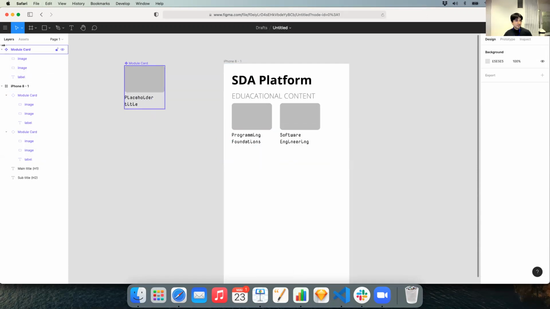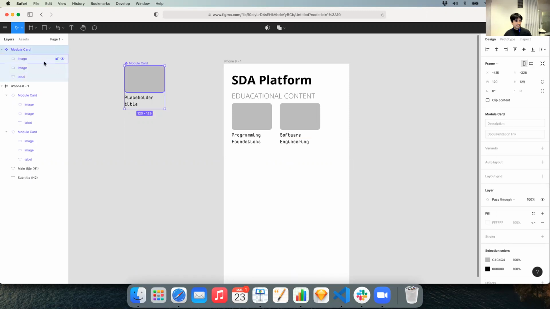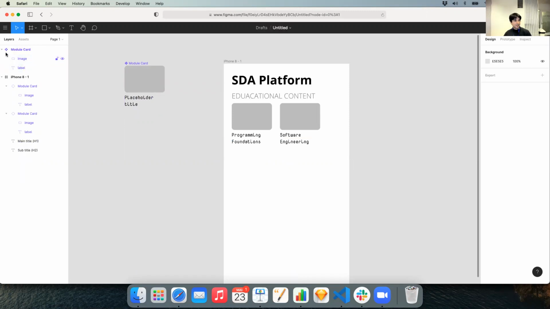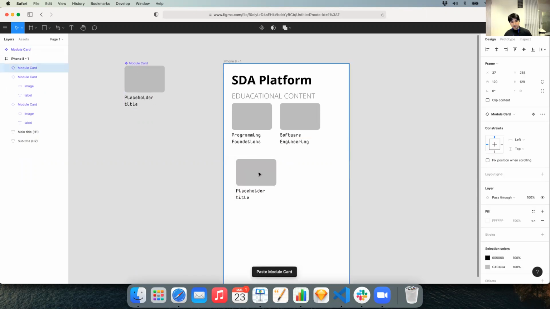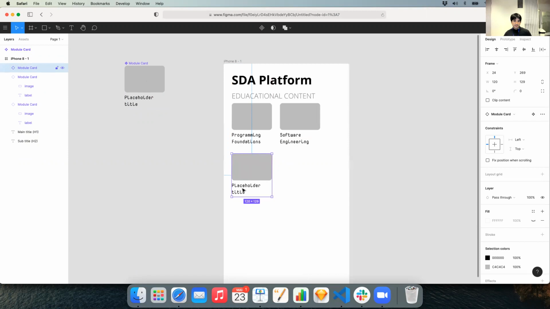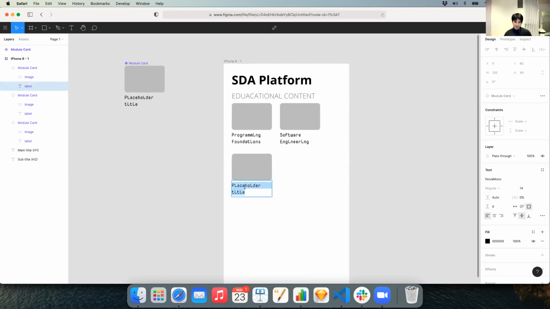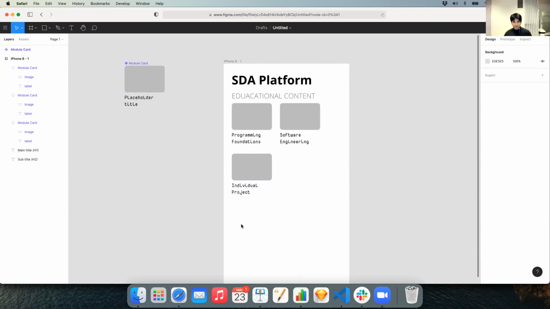I can create copies of, let me delete, I create an image inside the image. There you go. Then I can start making copies of this one as well and put it here for the next modules. So for example, in this one, instead of software engineering, the next one is individual project, and so on and so forth.